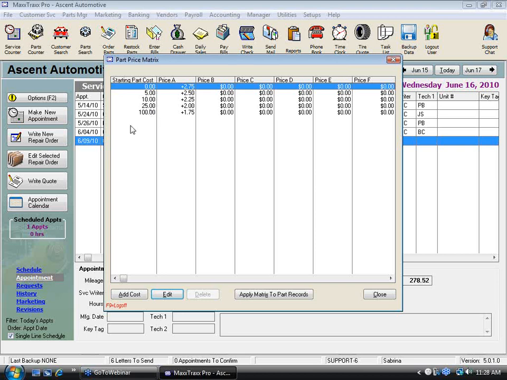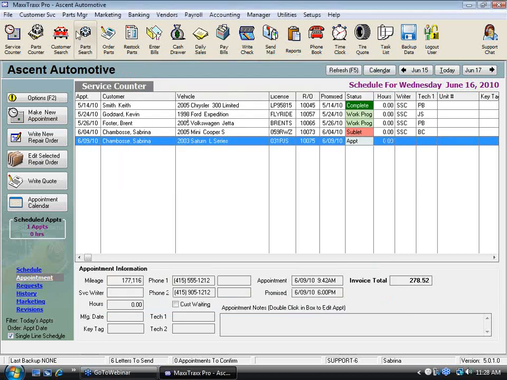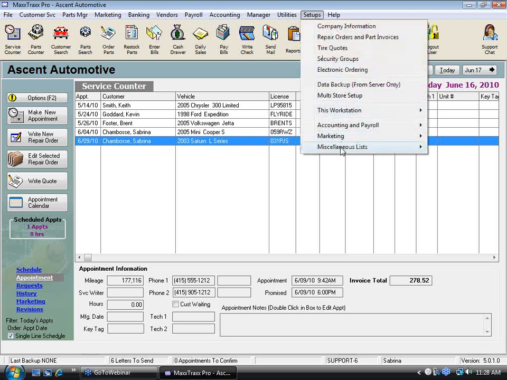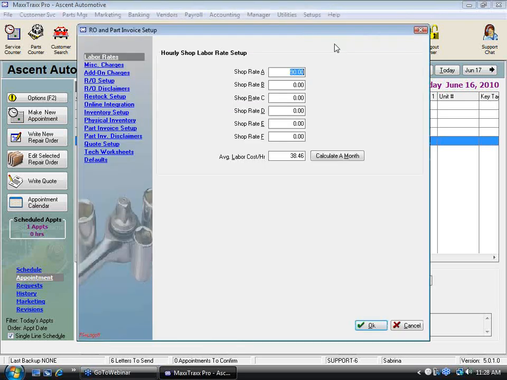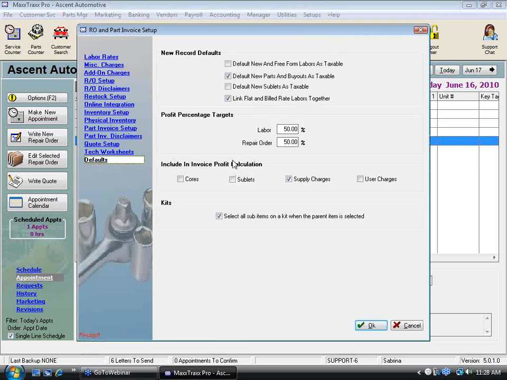So the way that you set that up is you put in your parts price matrix here, and the parts price matrix will turn it red or green. And then the overall, again, how profitable are you by RO? That's what you have set up in here and tag in here. So those are kind of the 3 steps involved in that.